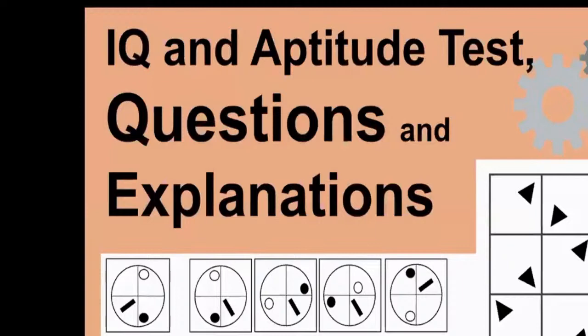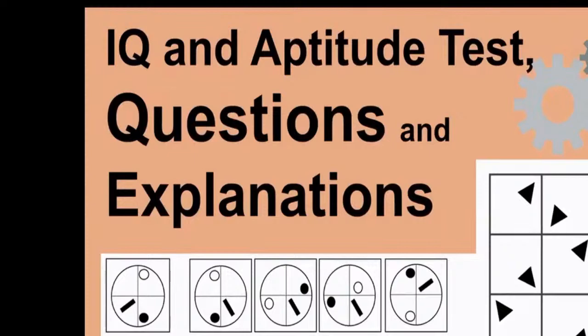Hi everyone, it's Richard McMahon from howtobecome.com, and in this video I'm going to go through some IQ and aptitude test questions and explanations. So it's going to be a fun few minutes. Take notes as I go along, but also I've got a few questions that I'd like you to answer. So I'm going to go through a few samples, and then I'm going to get you guys to answer them in the comments box below. So there's a variety of different kinds of questions.